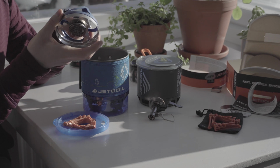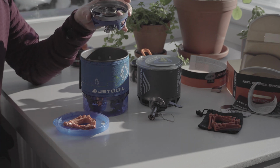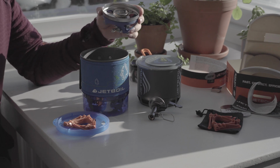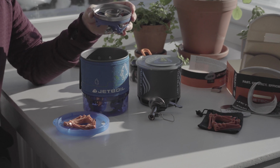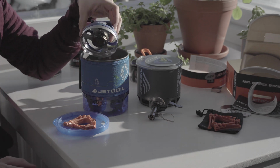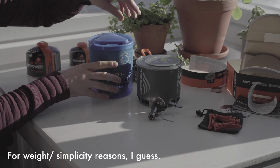And this has rescued me a few times, because sometimes you just grab your stove for a day hike and you don't think about a lighter or matches, if you're not a smoker as I am, and then you're standing there and how do you light your gas stove without it? So having an integrated igniter is something that I really like. I do understand that they haven't included it over here.